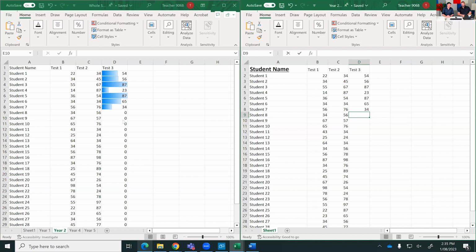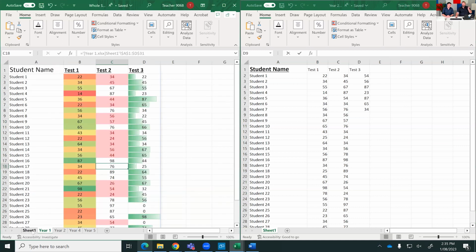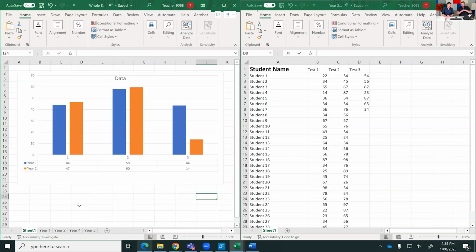And we took it one step further, and in sheet 1, so in this master spreadsheet, you've got year 1 data, you've got year 2 data, but then we've created a graph that draws on all of that data in sheet 1. And then you can start identifying trends and things that happen over time if you'd like to keep a close eye on your student growth and attainment.